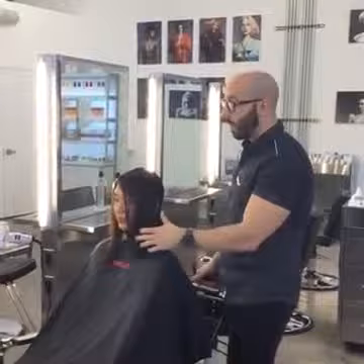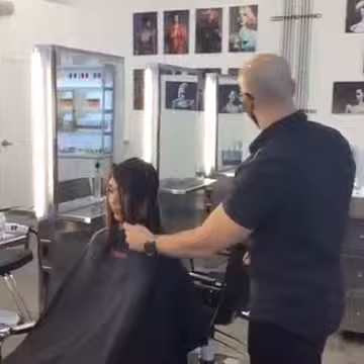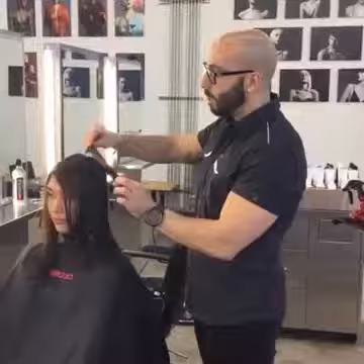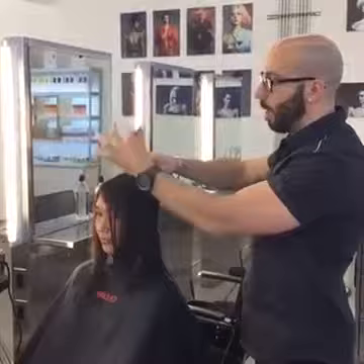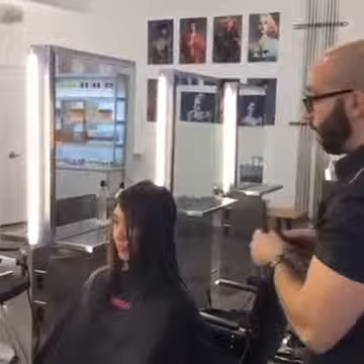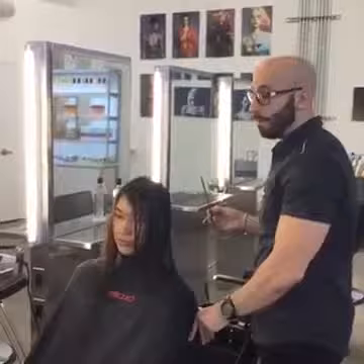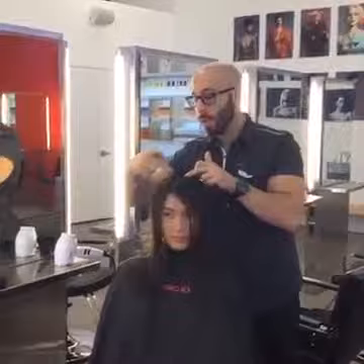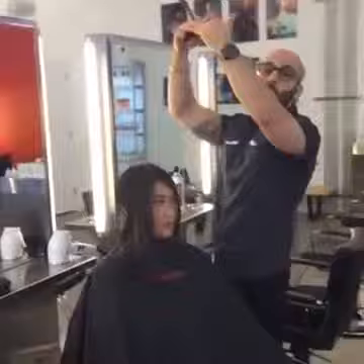This point here becomes a pivot point for the whole entire haircut, especially the very front. My first section came from that point straight down, and I cut this — what we call short to long — starting from here, working all the way out to the length. I took those sections from the pivot point and cartwheeled all the way down and across the whole section. My final section is as I'm starting to cross over into the opposite side of the head. That pivot point needs to stay intact — everything should cartwheel and pinwheel off of that point.